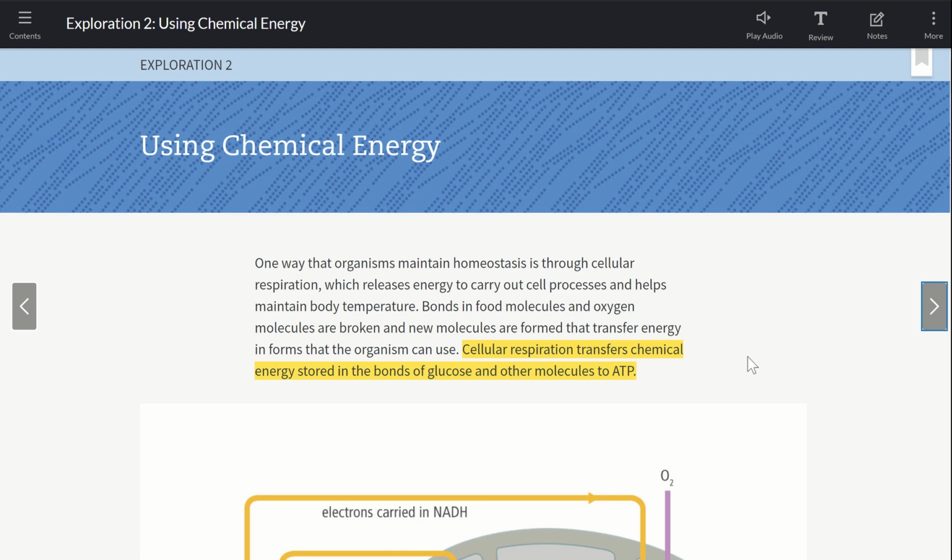All right, everybody, welcome back to our last exploration of lesson 2. This finishes up this portion of this unit, so this will be the last exploration before the end of the semester. Unit 3, lesson 2, exploration 2, we're going to talk about what actually happens during cellular respiration. We're going to talk about 3 important stages and what actually goes on in each one of those stages to help your cells make the energy that they need in order to survive.